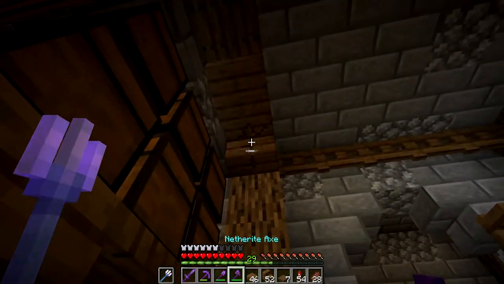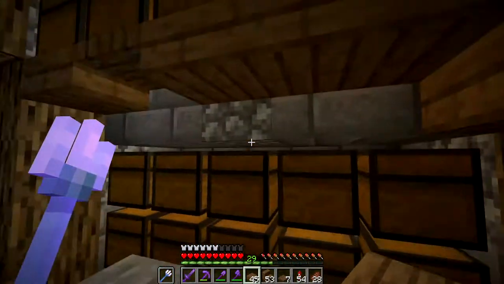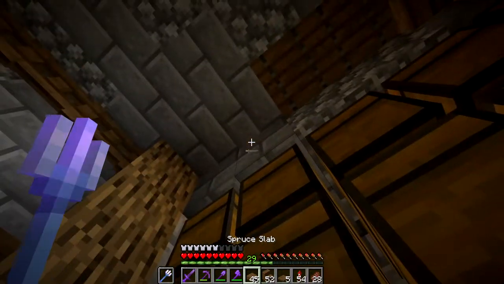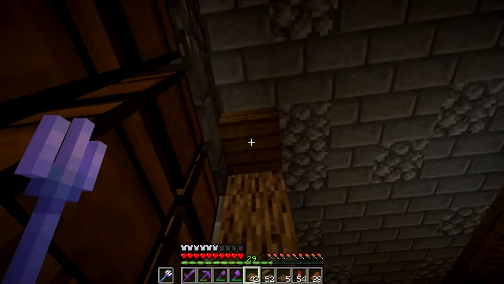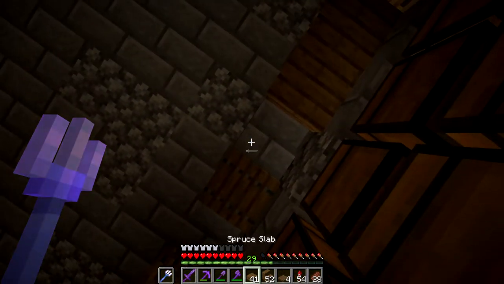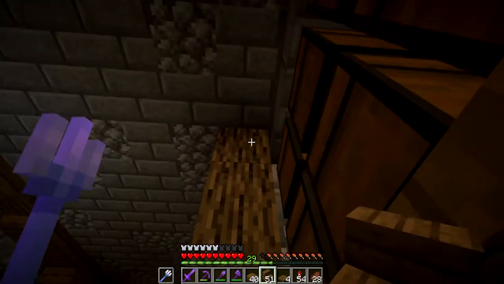Now, there is too much of the stairs, so what I would do is just turn this into slabs. And then for this side, I'll kind of put a stair there. And then I'll go spruce wood, there, and probably another one there. Something like that. Like I said, I want it all to be looking different, because I think different makes it look a lot better. So another one right there.